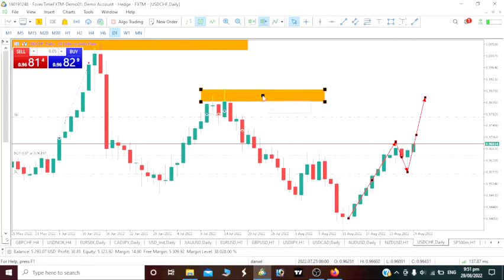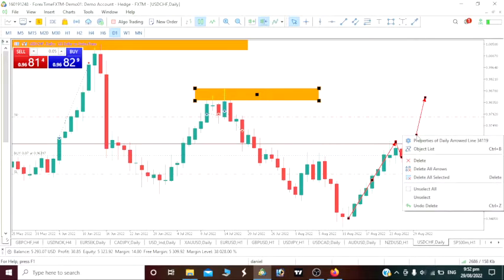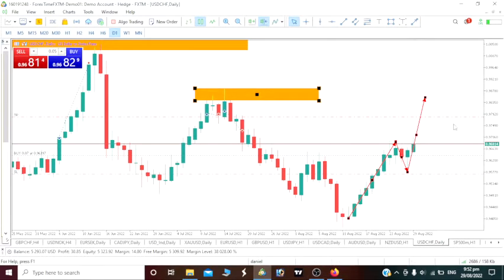So in case it does not really tap out, at least you should be able to tap around this key level here. So that is it on our USD Swiss franc on our daily time frame. So on the daily time frame, we are expecting a bullish move. So our 4 hour time frame and 1 hour time frame is how to actually take the trade.